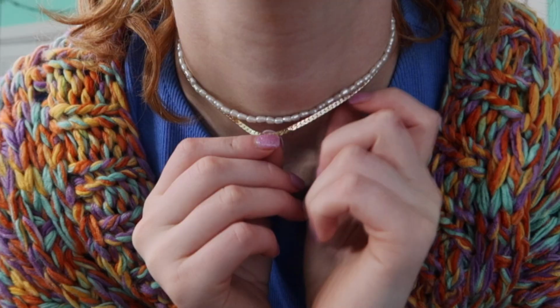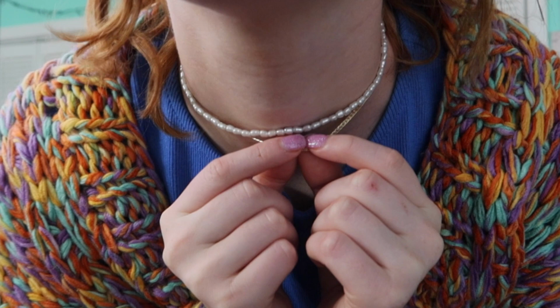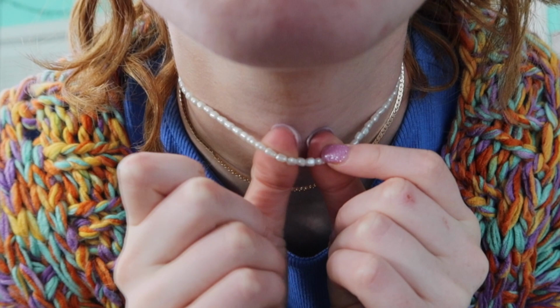So I did get some necklaces. This first one came in a set. It's these two together, but they are not connected, which I really appreciate, because sometimes when you get ones that are already connected, you have to wear them all at once, but sometimes you really like one of them and you want to be able to wear it on its own. Well, these ones you can wear separately as well. Like I said, it comes with both. They are a little bit longer than a choker length. They do have a couple different lengths you can do if you want one of them to be longer than the other one, or again, you can wear them each on their own because they're not connected.